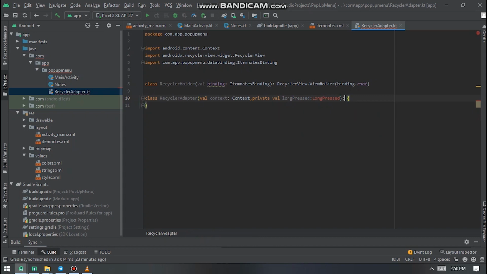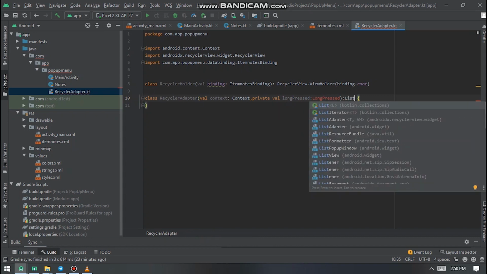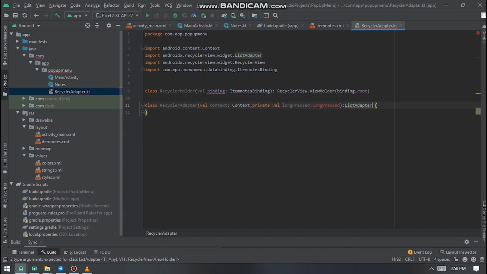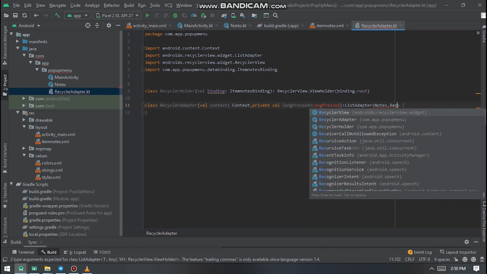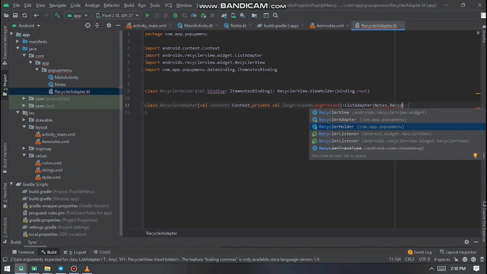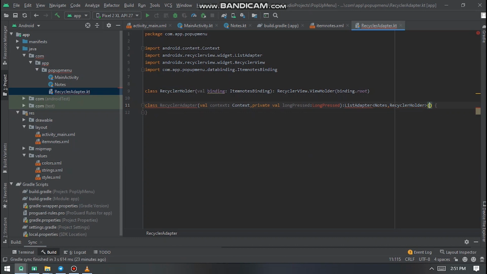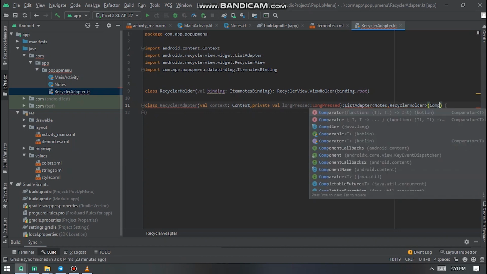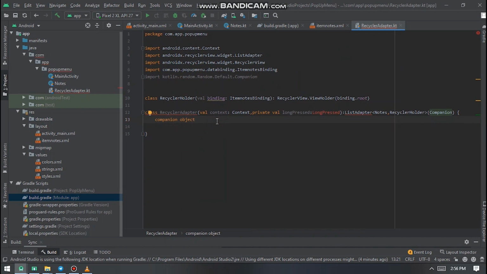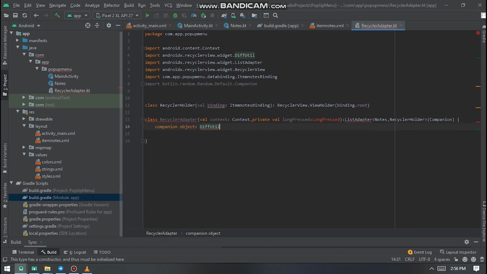We make this class be of type ListAdapter, which takes in the Notes and a recycler view holder as well. And we say companion object of type DiffUtil.ItemCallback of type Notes.